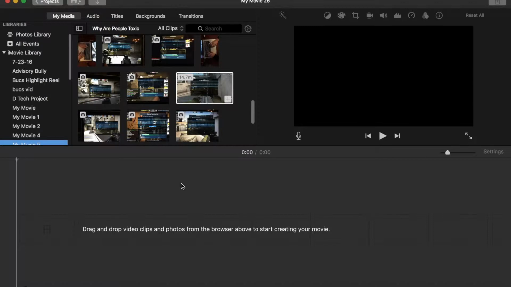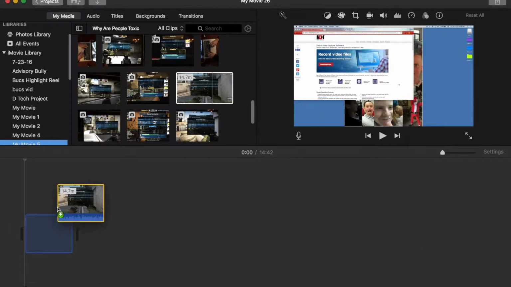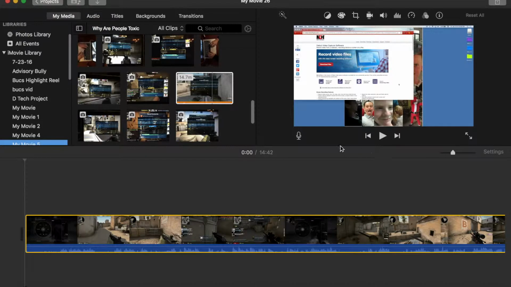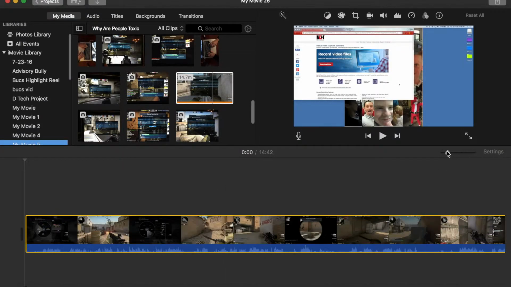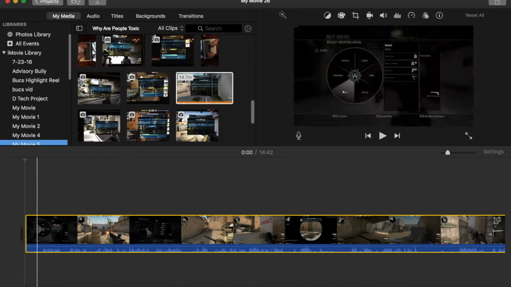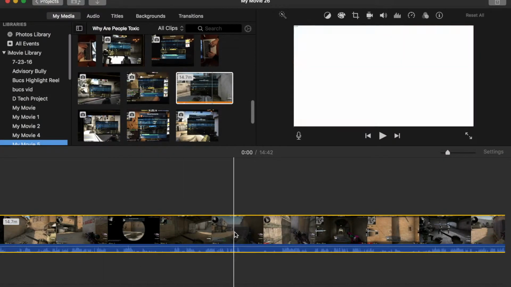Alright, first things first, drag the main clip that you're going to use into the place where it says to drag your videos. So the clips I'm using are from a video I was going to make but decided not to, about trying to play CSGO with a MacBook and trackpad. So some basic functions here.